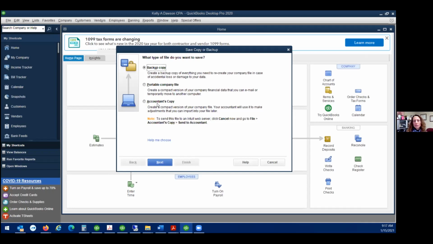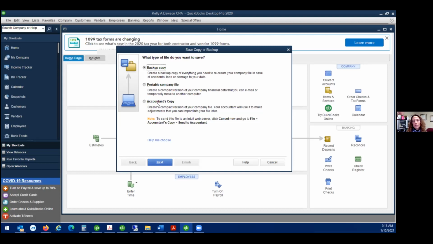This copy allows you to send your accountant a copy of your QuickBooks to a certain date. So normally you would have it through the end of your year, so 12/31/2020, which means you can no longer work on anything before that date, but you can continue working in your file after that date. Your accountant can only work on things 12/31/2020 and before, and cannot do anything going forward.